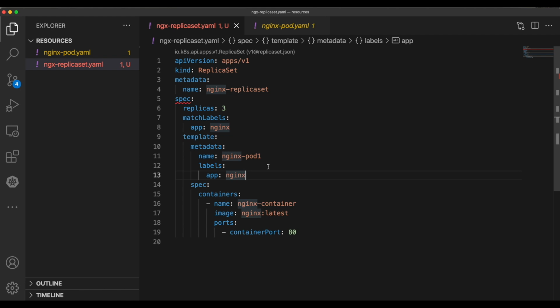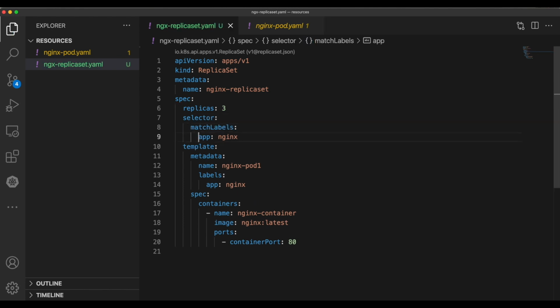This is because the ReplicaSet not only manages the pods created by this ReplicaSet, it also takes the pods which already exist into consideration. Meaning, if a pod already exists with this label, it creates only 2 pods, not 3. It always makes sure the number of replicas are always available with the given labels, no matter how you create it. And these matchLabels should be under selector. Perfect. Now our ReplicaSet configuration file is ready.